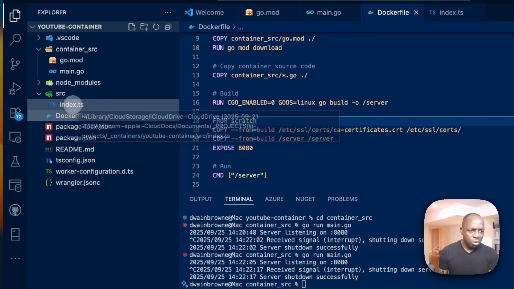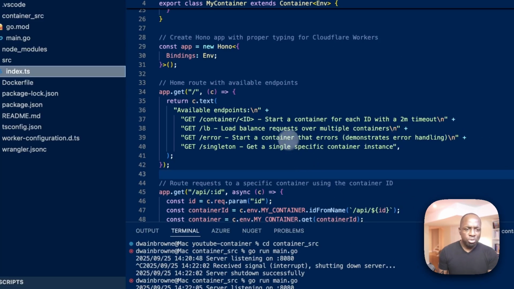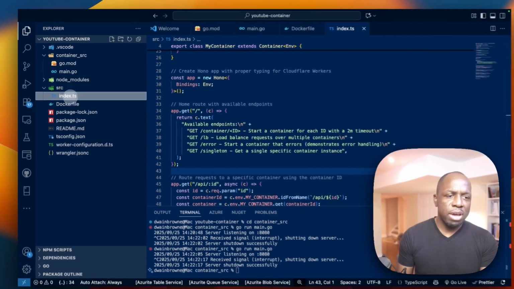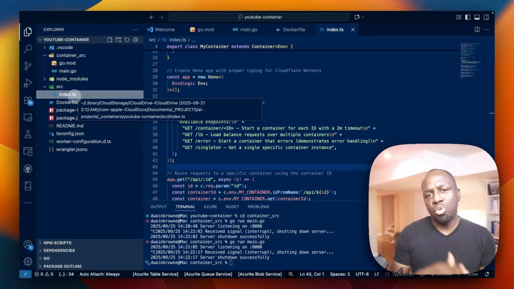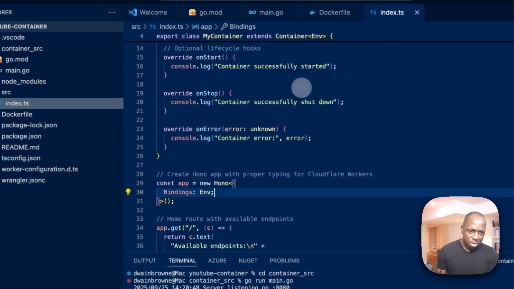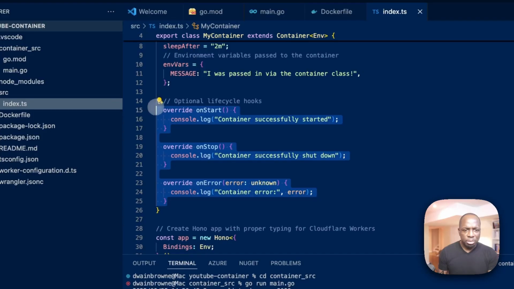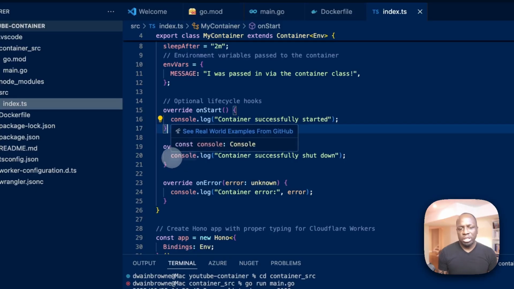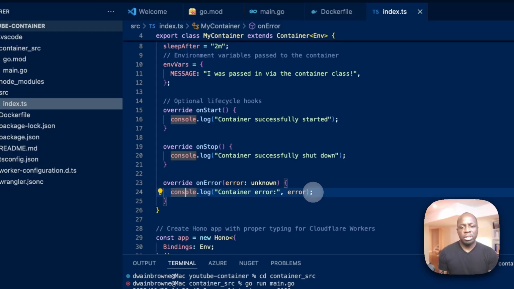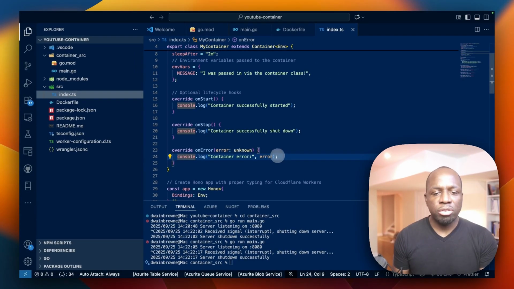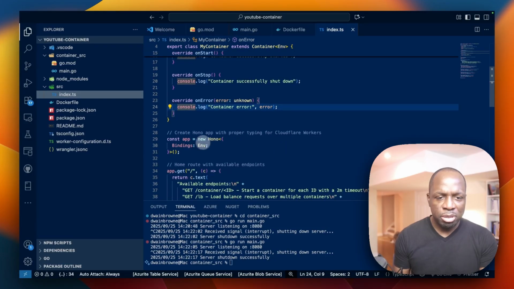And also on the index file, because we're going through the worker, this index file is sort of like the entry point to the Go application, and then the request is being forwarded. We're using Hono in this particular case, so it's possible that you can, one, subscribe to some of the event lifecycle hooks of the container, so you know when the container was started, when the container was stopped, when there was an error on the container, and this allows you to trigger logs to any sort of third-party system if need be.